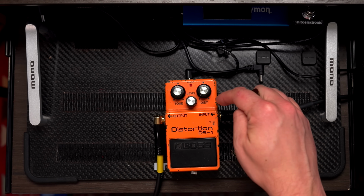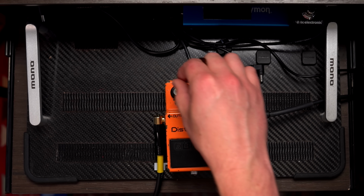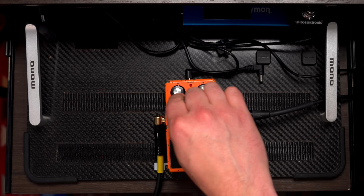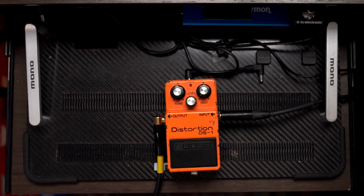So check this out. If you bring the distortion all the way down, and then you boost the level, now we're hitting the front end of our amp really, really hard, and we can use this powerful EQ to dial it in from there.